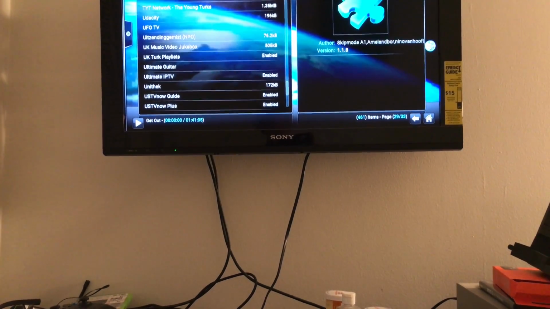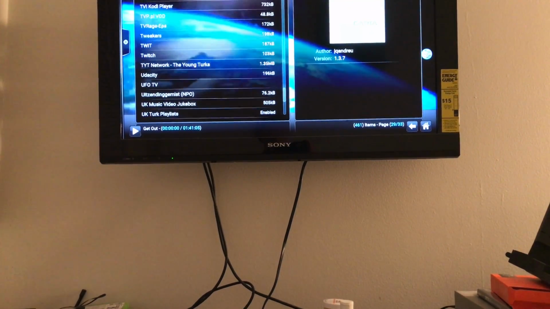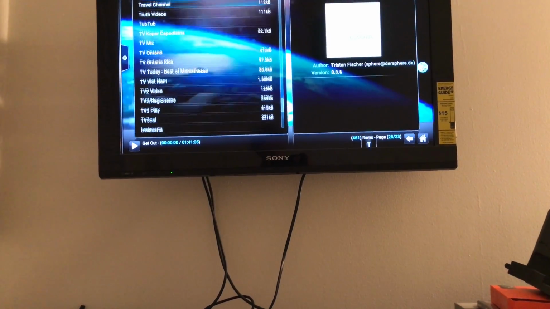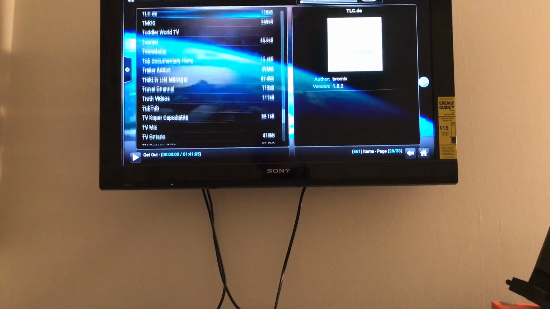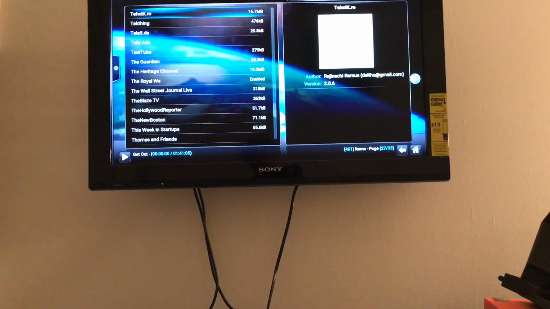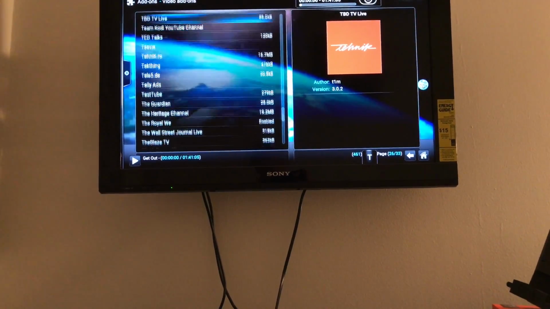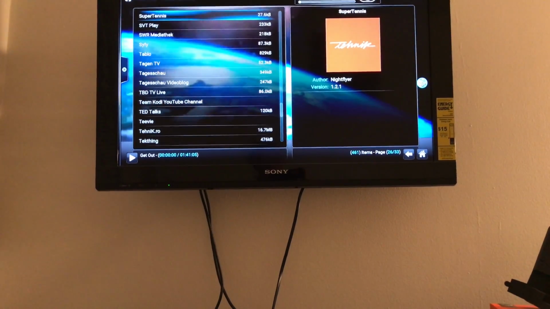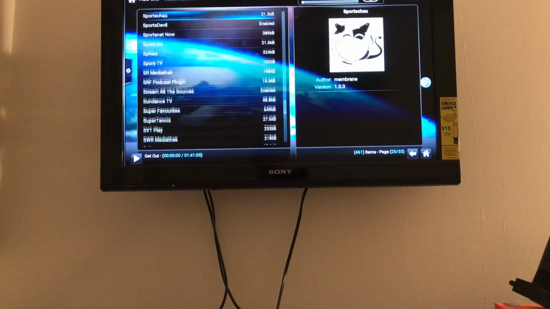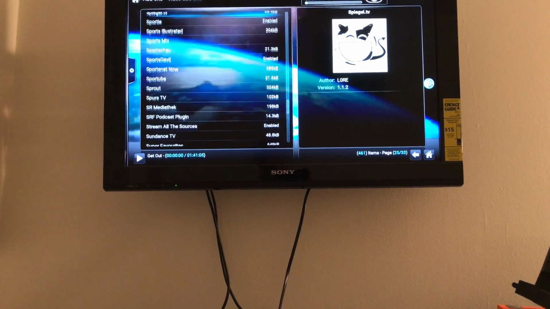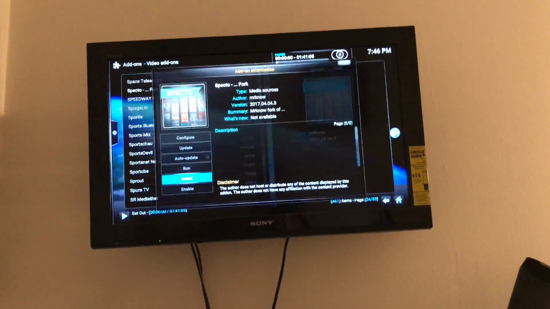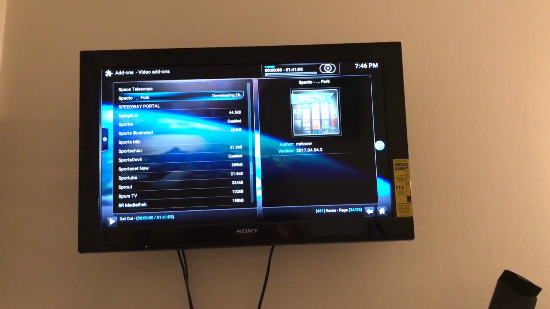By the way, guys, the ones that aren't installed are ones that will come with the TV add-ons repo, which, guys, again, see how to set that up in the Fire Stick. Just watch the other videos in the descriptions. But if you want to install one like this, you just go to it and say install the same way we're doing it. And you're going to go to Specto Fork and say install.